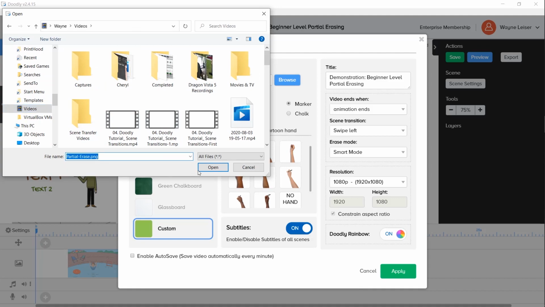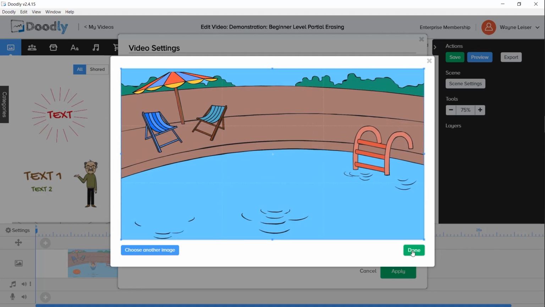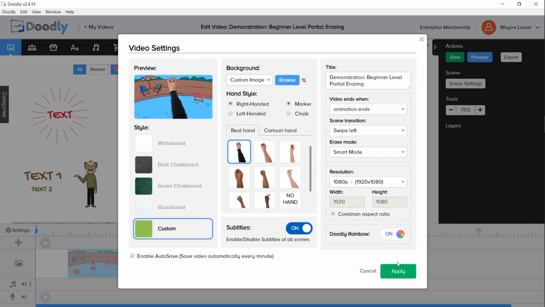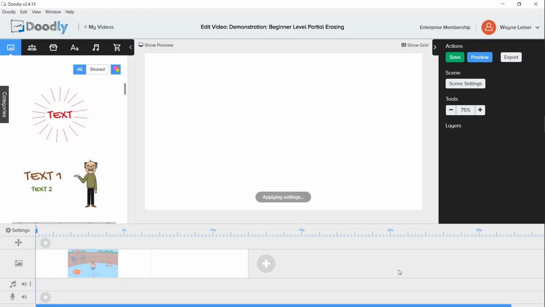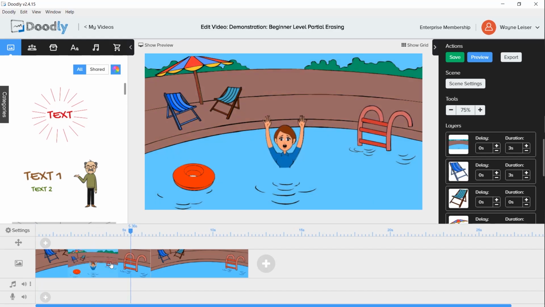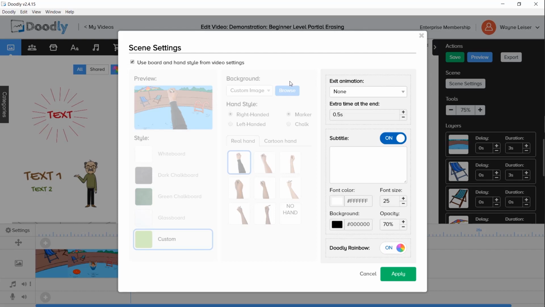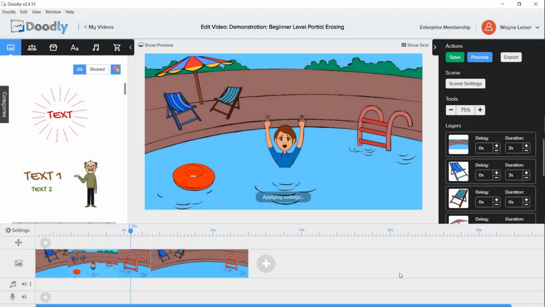Once you have the image opened up, you can grab the corners of the sightline box to be able to maximize it to that image and click done. This will show you the entire image. Now click apply. Now this will apply the changes to every single scene because I used the video settings. And we would be able to scroll or scrub back and forth with the play handle to be able to see the effect. We want to change scene 1 to erase, so it looks like it is going to erase the effect. I think you're getting where we're going with this.